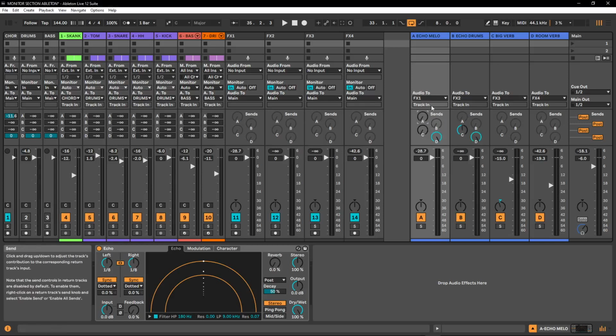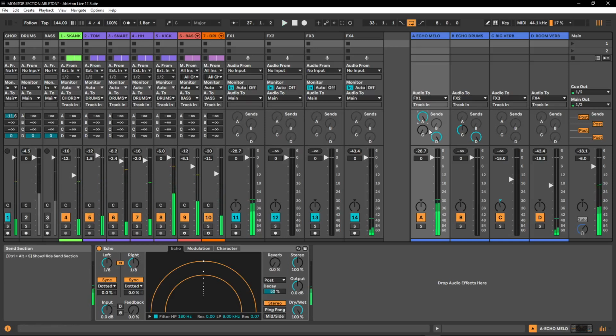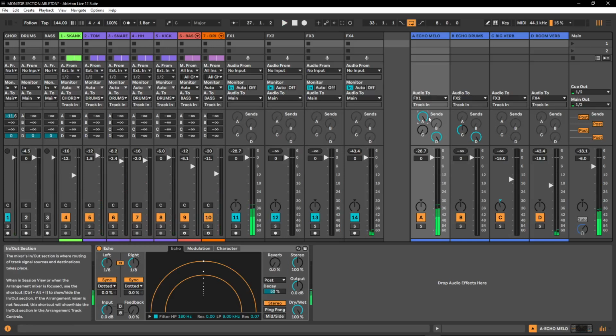When I raise the send, we will have more repeats. Normally at this stage, if the send is at unity gain and my fader has unity gain, we have an echo which will be stable, not rise, not fall. Okay, let's try again.